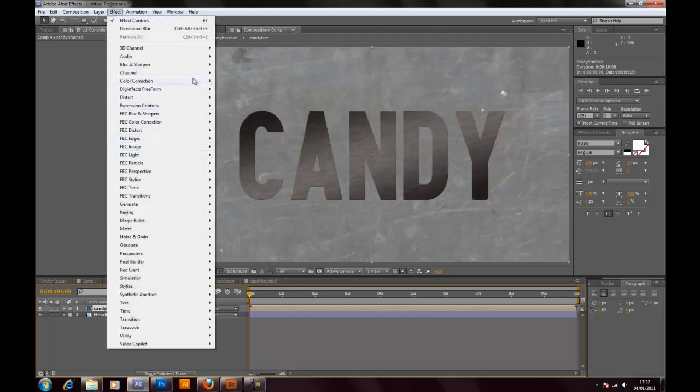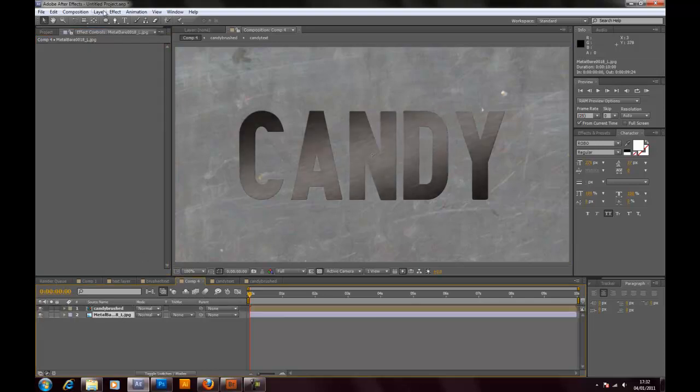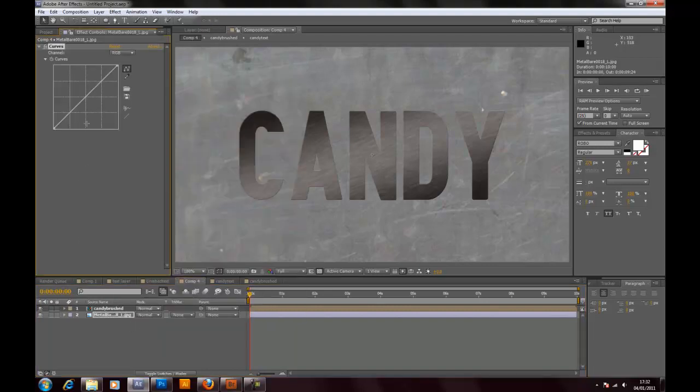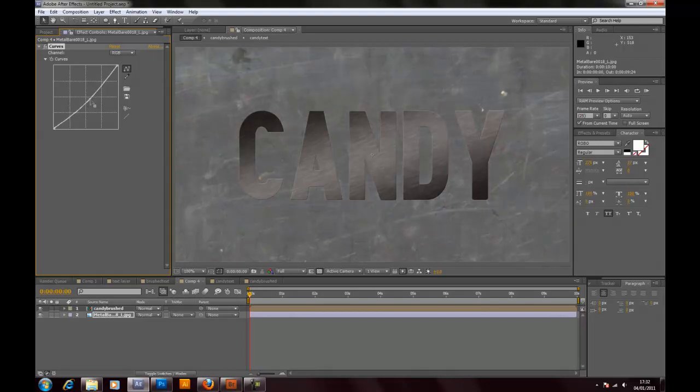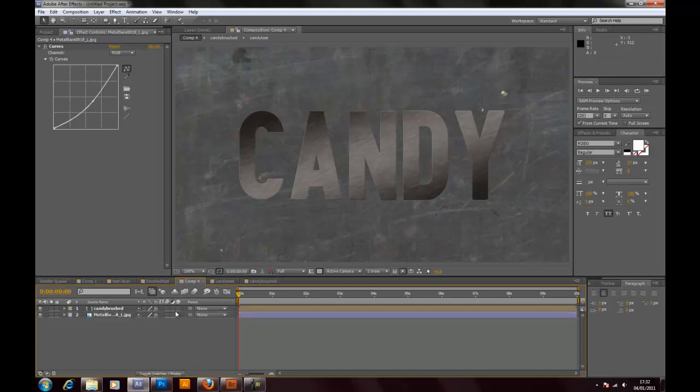We'll give our background a bit of a curves adjustment, just so that it lines up. Just try and get the colour correction a little bit. And then we'll create these two as 3D layers.